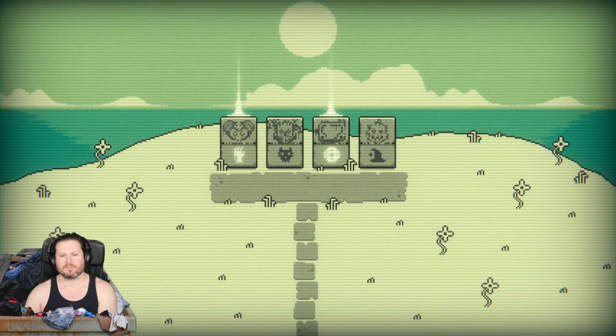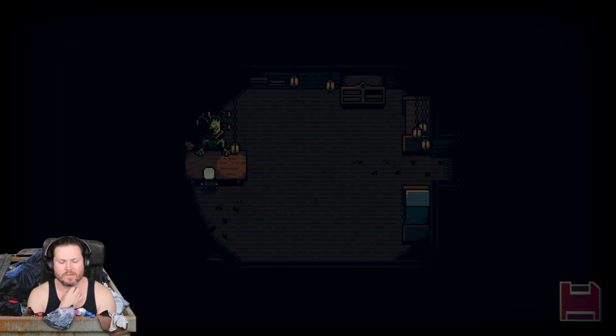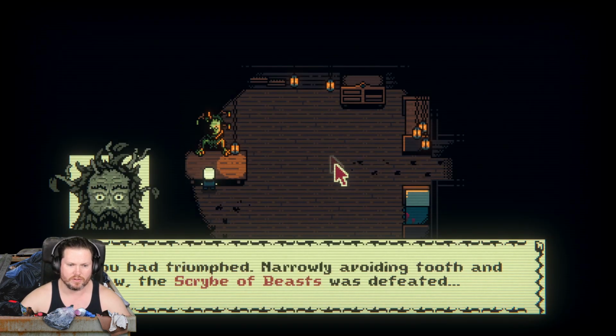Bam. Alright, so third guy we have to beat. Now we have to beat the Magicians. Or the Magic guy. You had triumphed. Now are we avoiding Tooth and Claw? The Scribe of Beast is defeated.